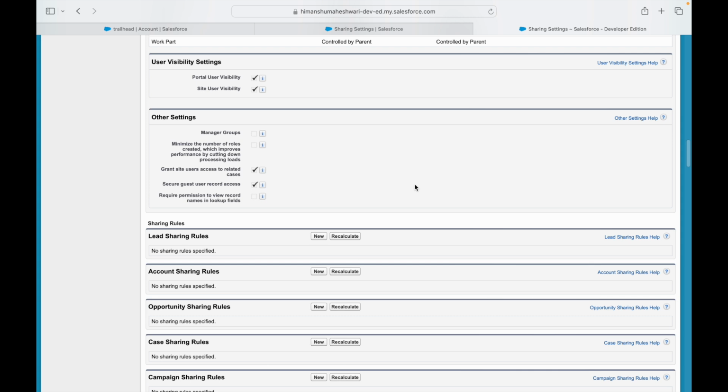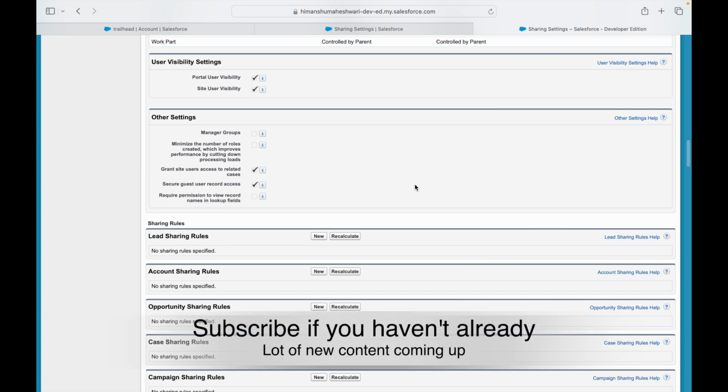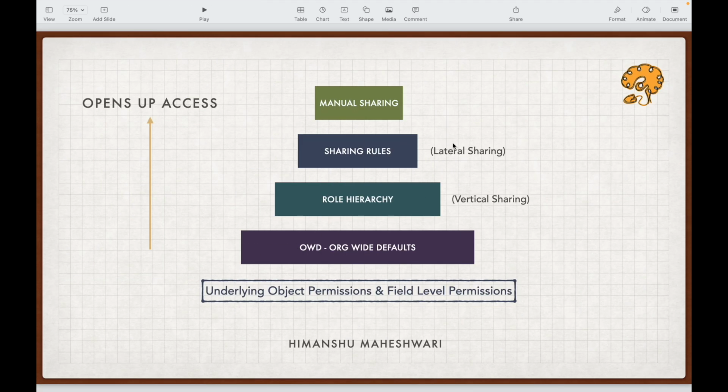So you can write a sharing rule and you can give access to maybe one user, maybe a group of users, maybe to certain users, their coordinates, their subordinates, all of that can be done by sharing rules. Okay, so you can configure sharing rules to open up more access, and this access is opened up laterally. Hope you understand lateral, right? More like not horizontal entirely, but lateral. It can be to people who are not directly related, similar to how you have it on the role hierarchy.